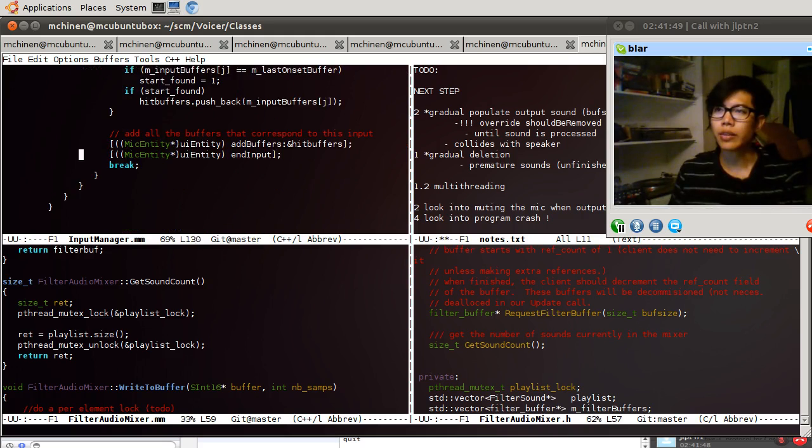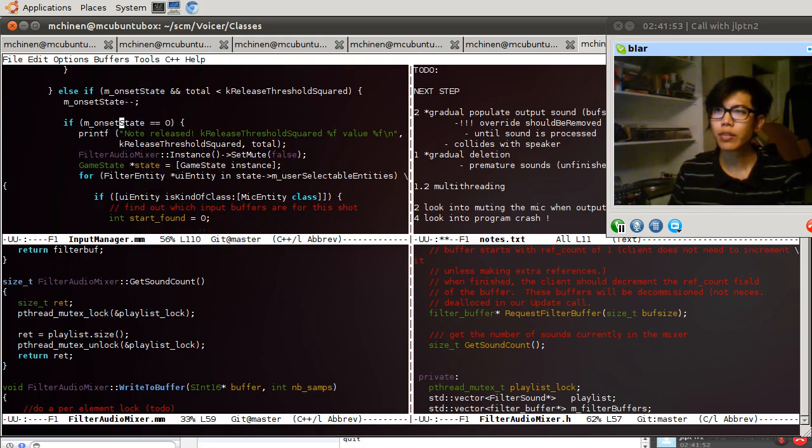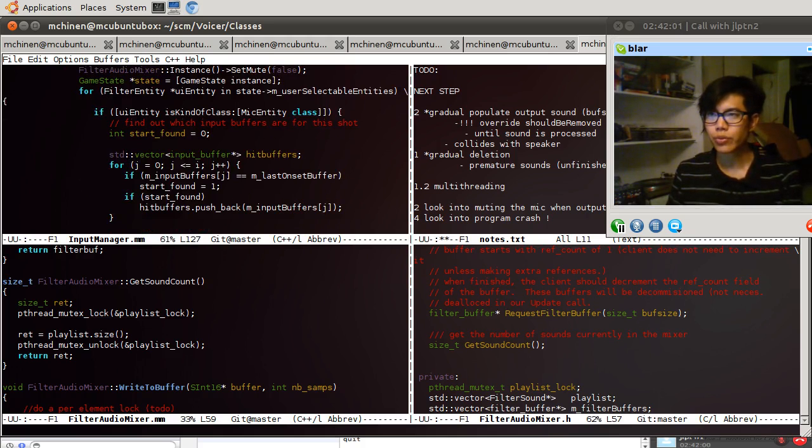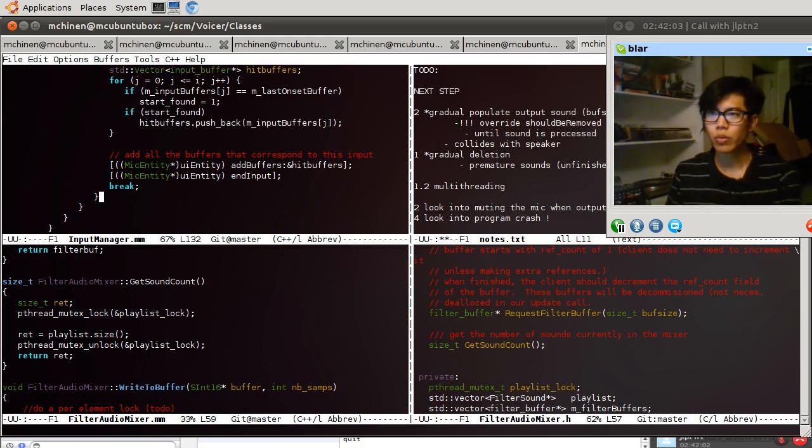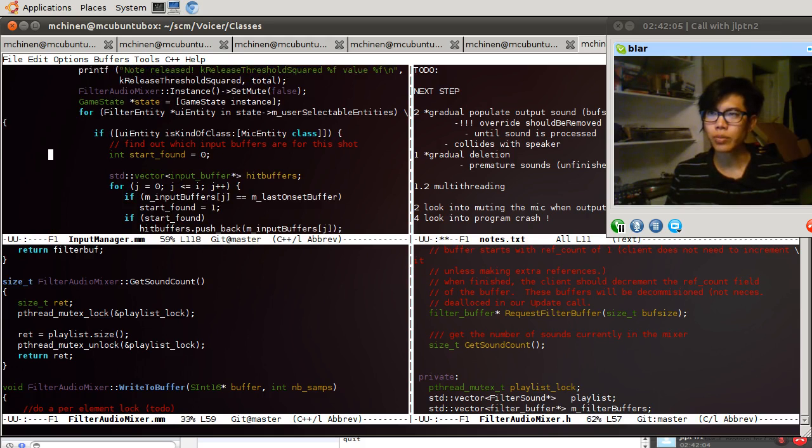Curious thing though, this break statement only gets us out of this one loop. It won't get us out of the larger for loops.